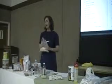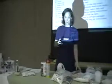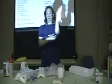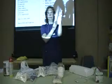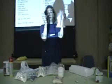Now with the quick mix that I have here, if I wanted to make its own little package type thing, I would still put the Bisquick by itself in its own little container. Then I would take all the rest of the ingredients and put it in one of these and staple it together. Similar to what I did for my snickerdoodle cookies. So here's all the cookie dough, and then the back is the cinnamon and sugar. Okay, so that way I just open it up. Everything's pre-measured. I'm ready to go.